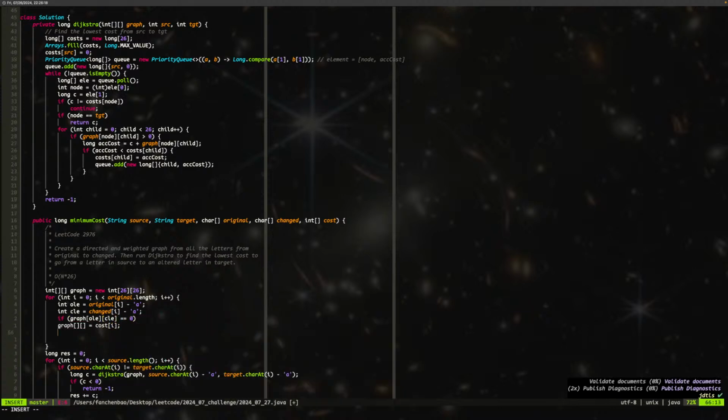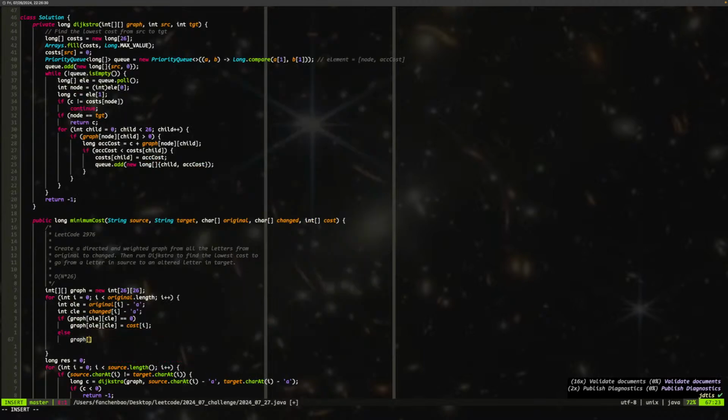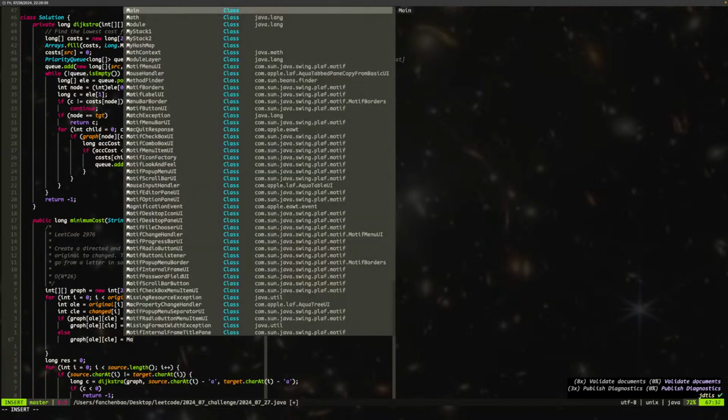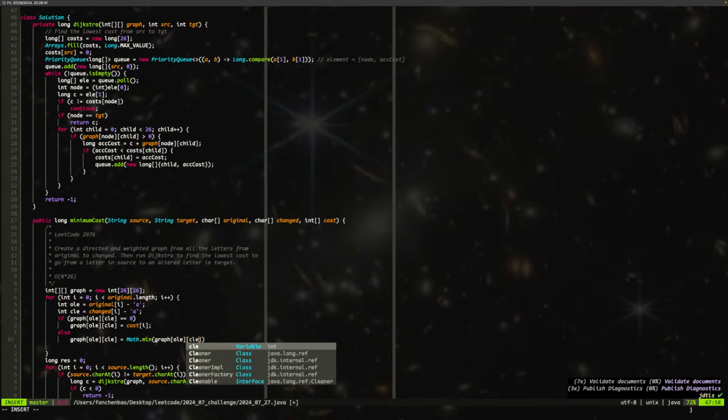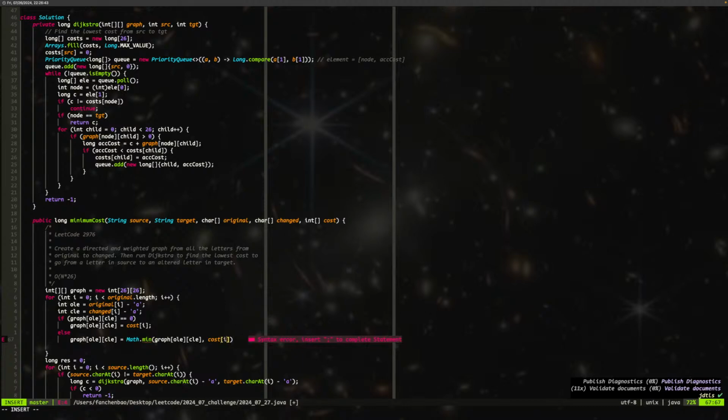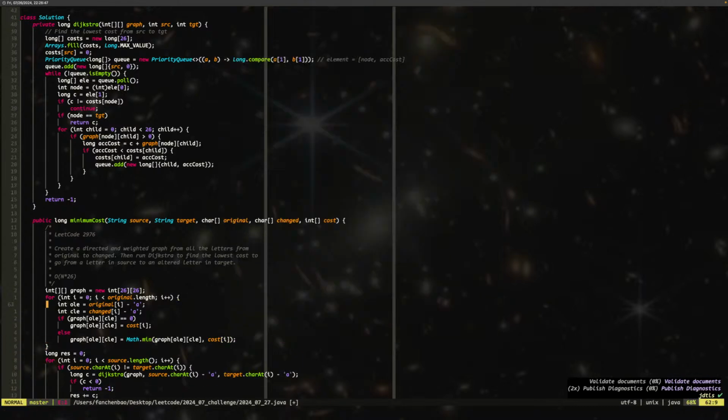Then this works. Original letter and change letter. Else, if it's not, then graph original letter change letter shall equal to math.minimum of graph original letter change letter and cost I. This is very important because we can have duplicates.